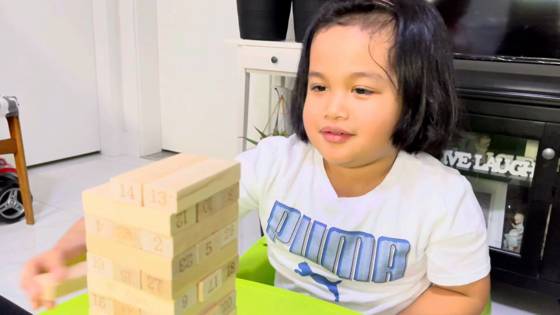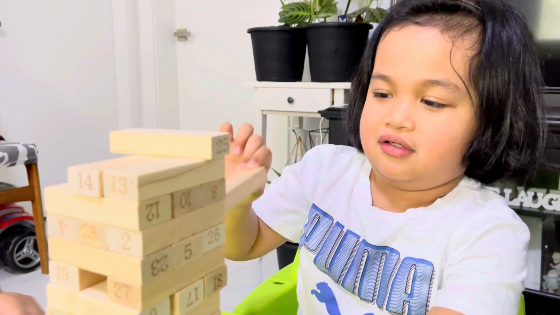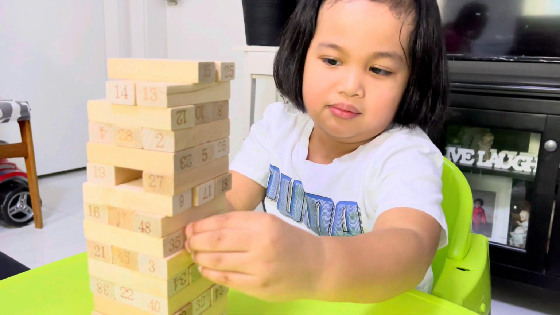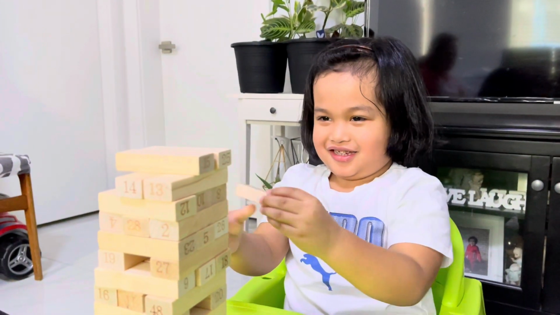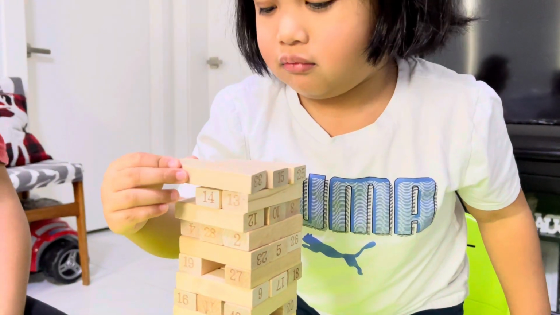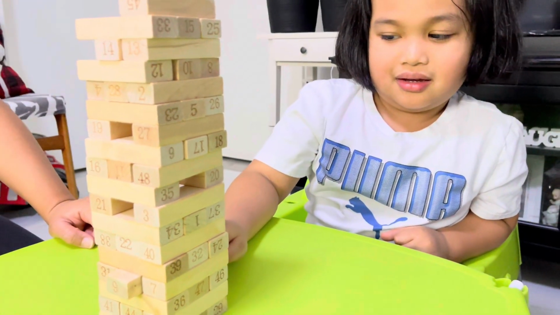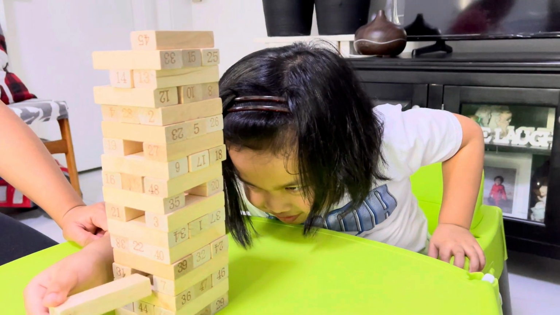Put on top, anak. Okay. Put on top, anak. Thank you. I love this one. Okay. I love the zero ones. Put on top. Here, baby. Put it here. Okay. Nice one. Okay, mommy's turn. Use only one hand. Nice one.